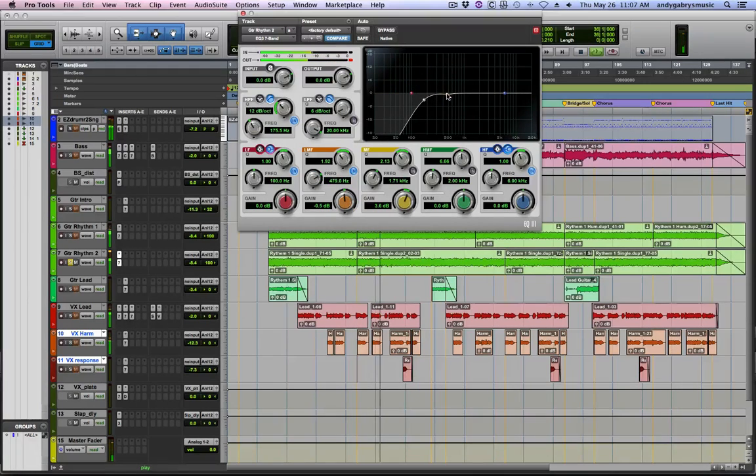I don't really get that gross mid-range sound too much, so I'll go back and work higher. Now here, I kind of hear the definition of the strumming.